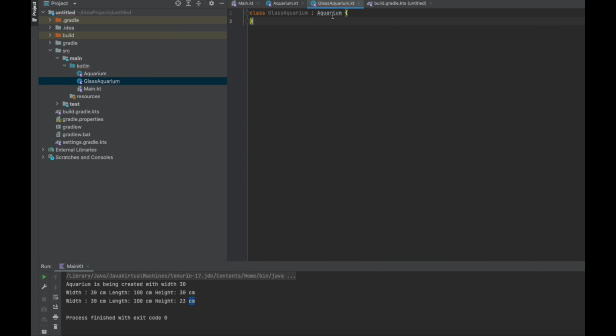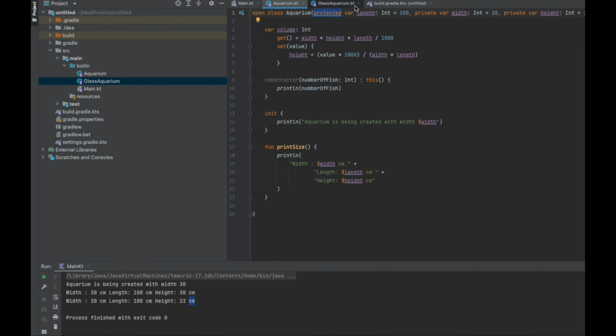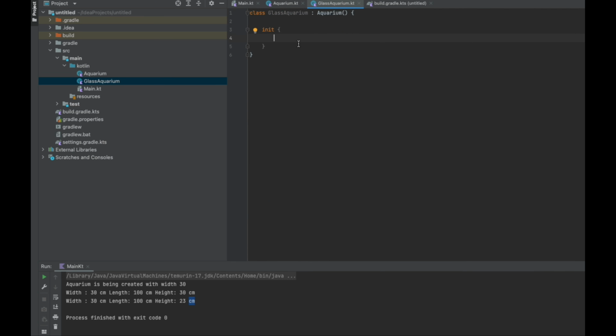It means that now this class is able to be accessed, and now you can just add a constructor invocation to this. Now any property from the parent class can be used, can be accessed if it's protected. For example, we have this length over here and width. Length is protected and the width is private. So if I try to get length, I'm able to get the length over here. But if I try to get width, I'm not able to do that because that property is private.